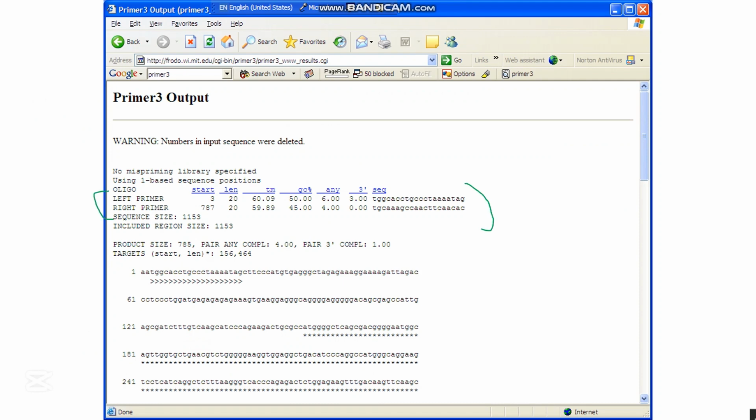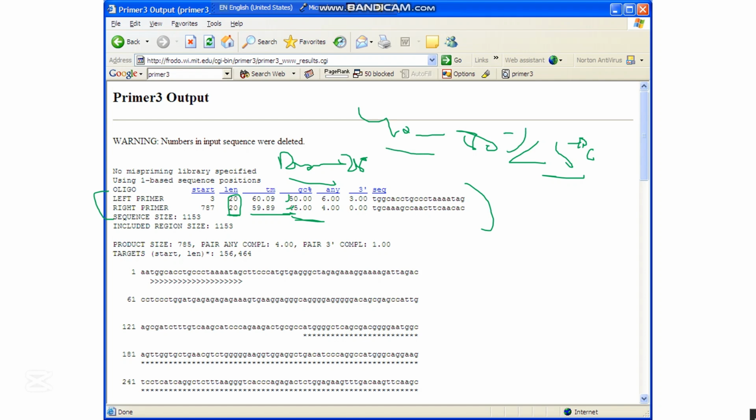The length of the primers is 20. It is best if it is 18 to 25. The TM is 60 and 59. The difference must be less than 5 degrees centigrade, so it is also good. The GC content is 50% and 45%. It must be 40 to 50%, so it is also good. And 3 prime 3.0. Yes, these are perfect primers.